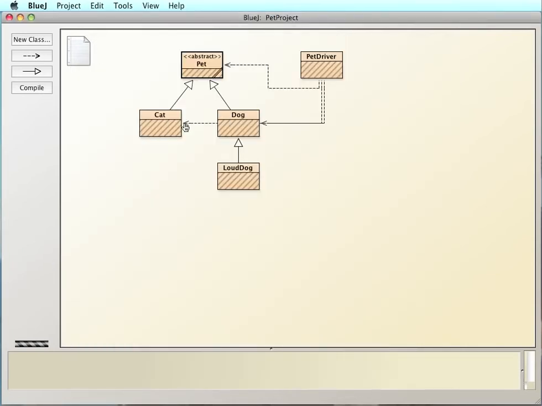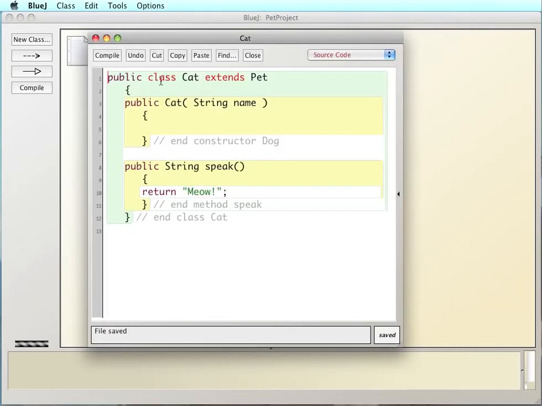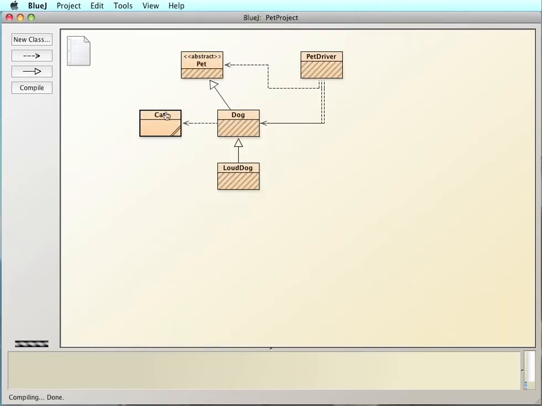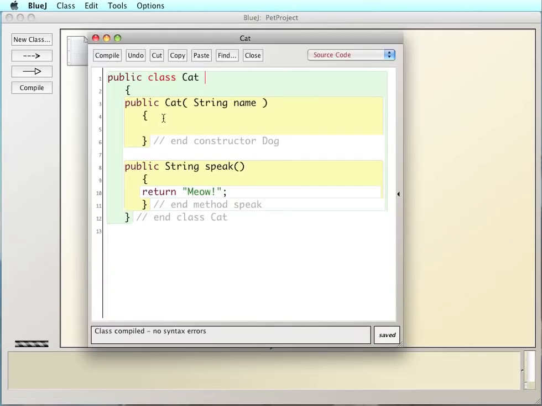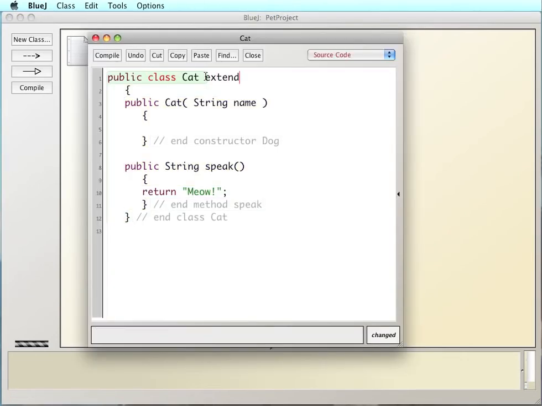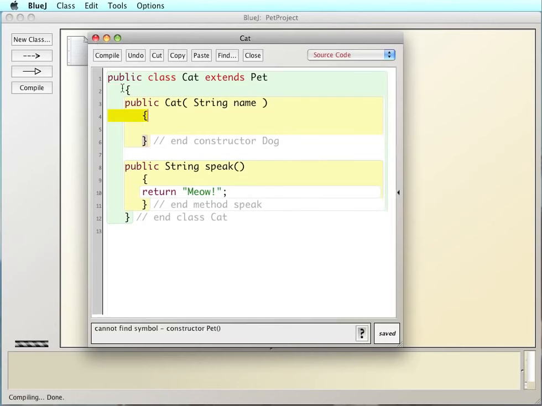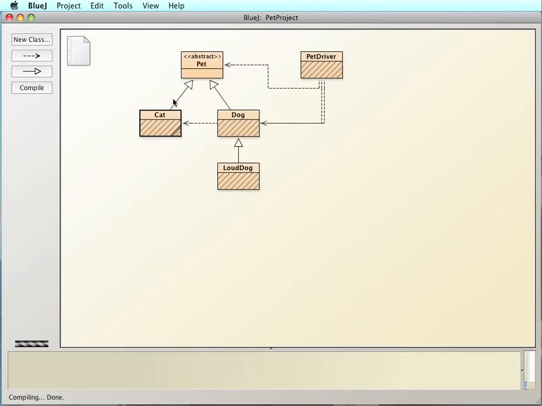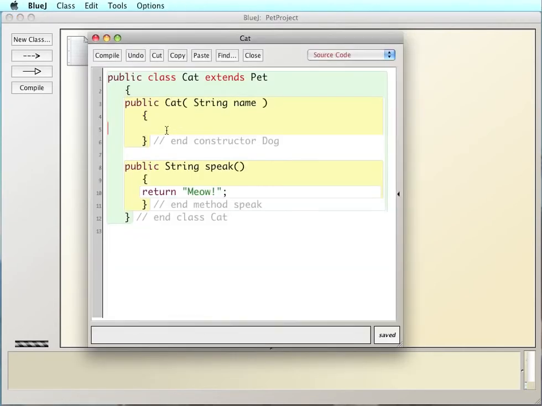One of the subclasses we need to write is cat, and the keyword that creates a connection is the word extends, as you can see here. Public class cat extends pet. I'll just comment it out for a second and compile it, and you can see if I take that out, the line that was there is gone. If I go back in and put extends pet, that puts the line back, and I have an error because I'm not done with the constructor yet.